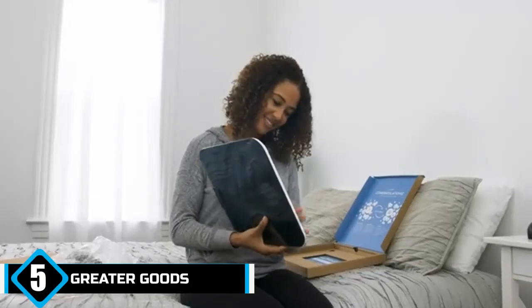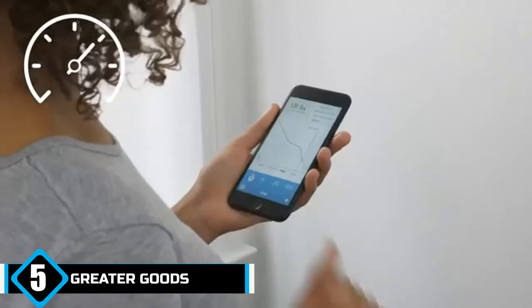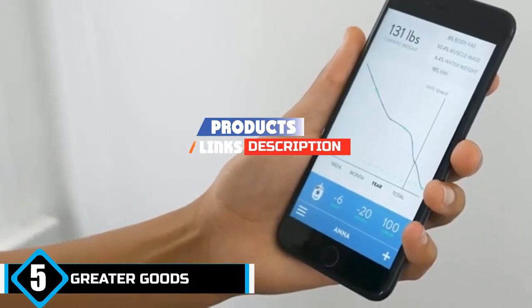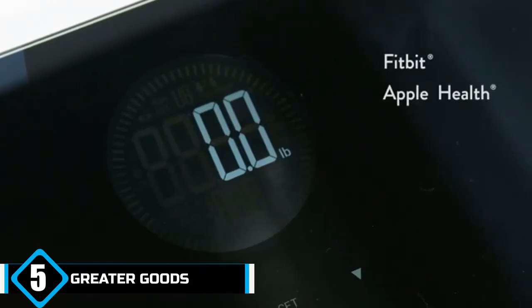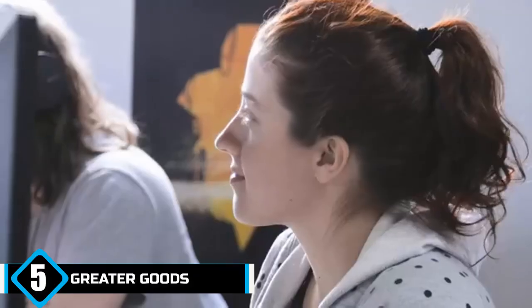Finally, at number 5: the Greater Goods Bluetooth Smart Bodyweight Scale by WeightGurus. Not everyone likes the idea of sharing their data with others, and it is very understandable when users decide to keep this area of their life extremely private. There is a growing rate of body shaming and high competition between friends over who lost weight faster. As much as we would like to lose or gain weight at the same rate, it's biologically impossible. WeightGurus have got you covered — the Bluetooth Smart Body Fat Scale by WeightGurus offers a secure connection for your personal data.